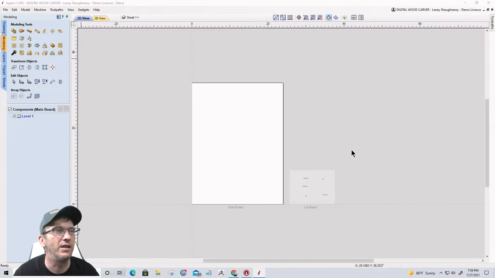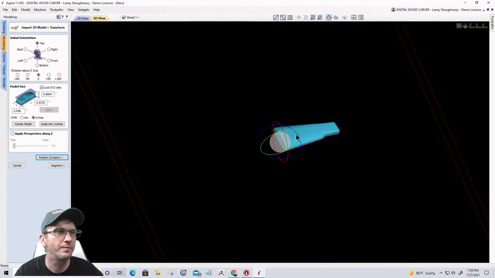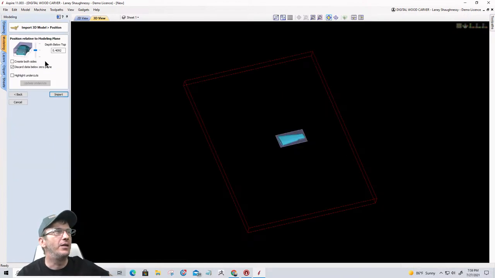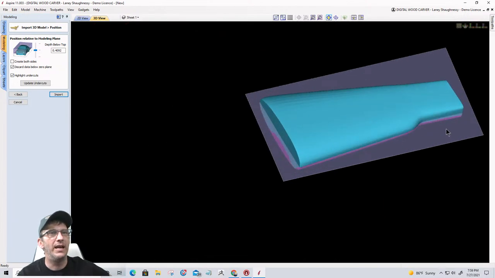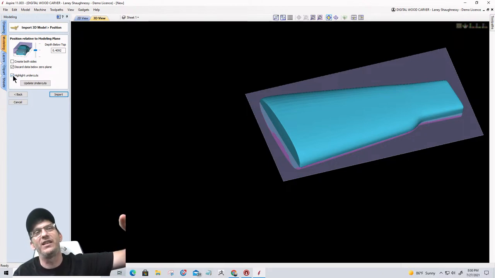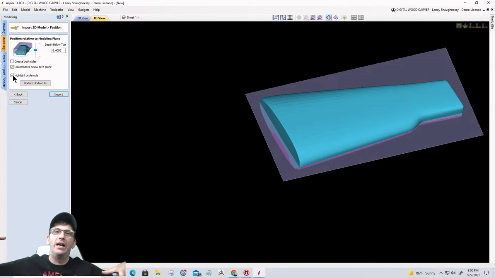Let's bring in this rifle here, just for a minute. This is going to be an example. Now, one of the new things when creating the models is in your import box on the left-hand side, you're going to notice some changes. You've got different windows for size and position and all. You have the ability to split this model down the middle, and let's zoom in here, highlight my undercuts, which shows me where the bit is not going to be able to get to. That's going to help me decide where I need to slice this model, if I need to slice it. When we actually do a class on this and I bring in this incredible Hulk that I want to do, it's going to be pretty cool.